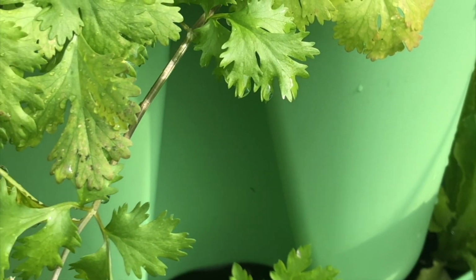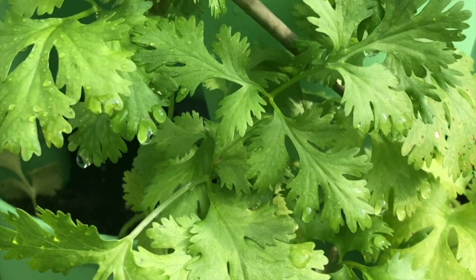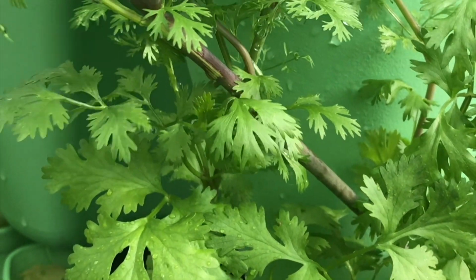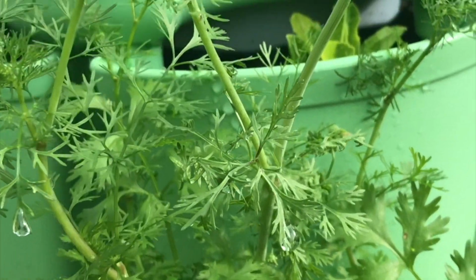Cilantro is an herb that you either love or hate. There's actually a gene in your DNA that determines if cilantro tastes like soap to you. Even though you may love cilantro in your pico de gallo or salsa, it's actually a cool season crop.